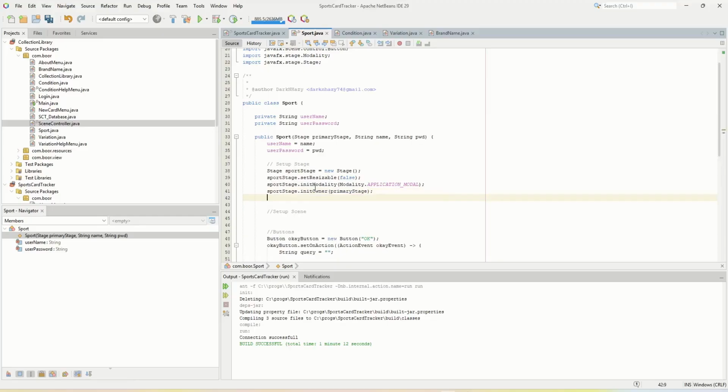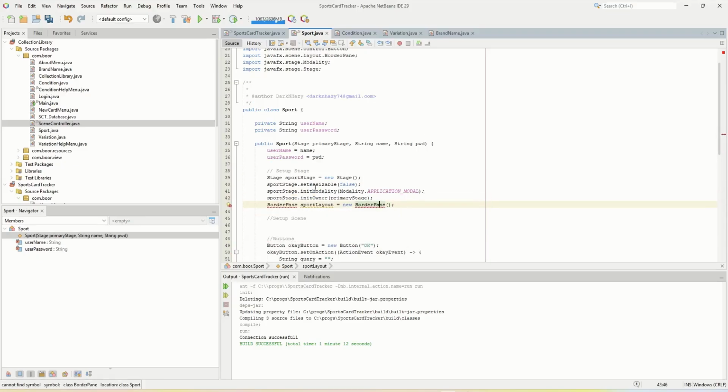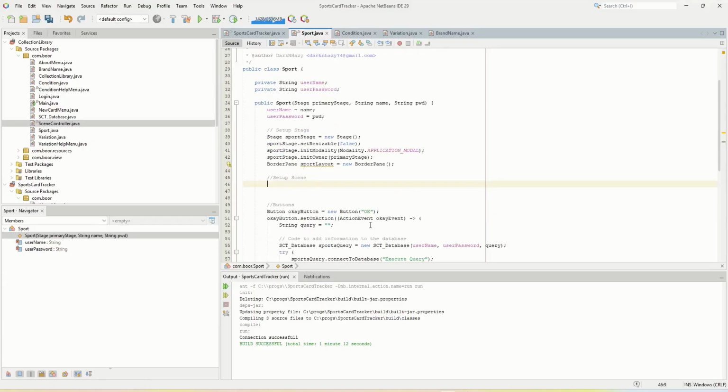And finally, we're going to add our border pane, port layout equals new border pane. Import border pane.